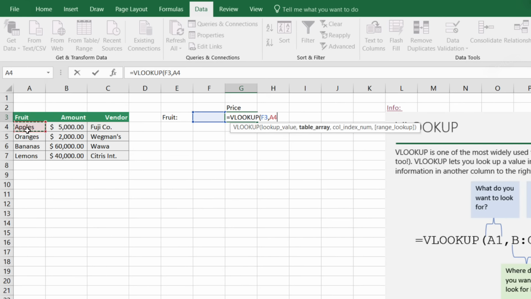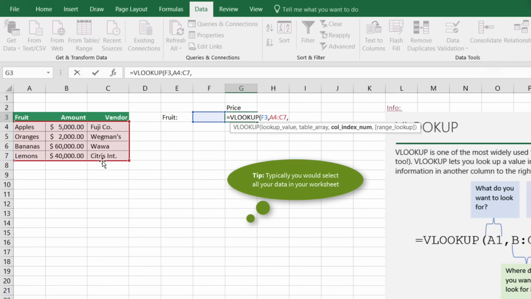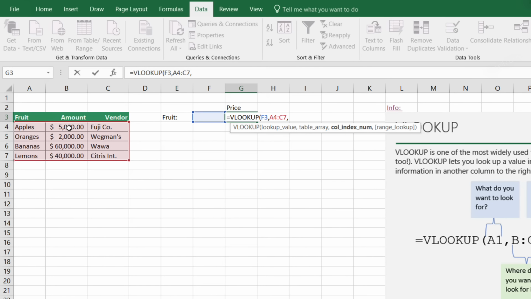The range here would be all the data that we want, in a specific table or in a specific part of the spreadsheet. So we just put in the range in there. Then we put a comma, and then we want to specify which column or which piece of data we want to look up for the item that we pick. So if we pick bananas, do we want the amount?